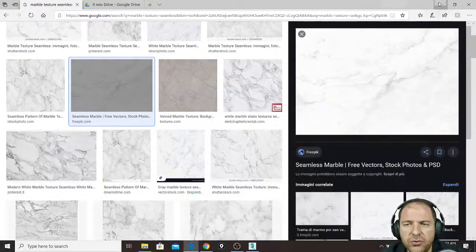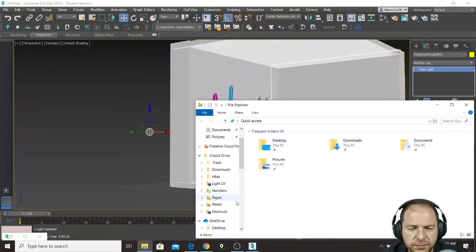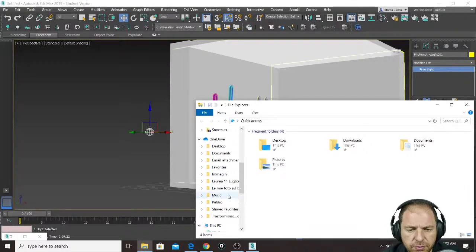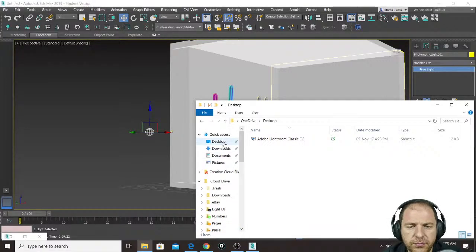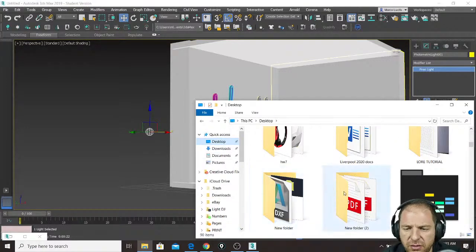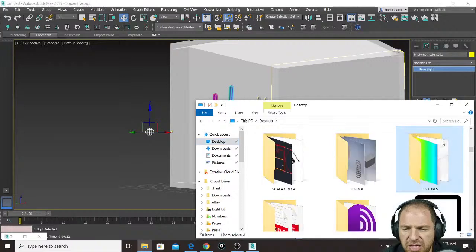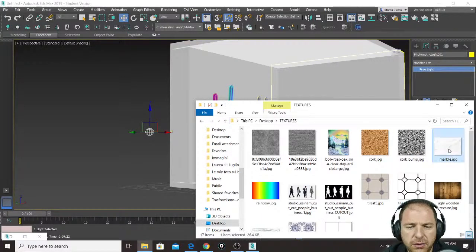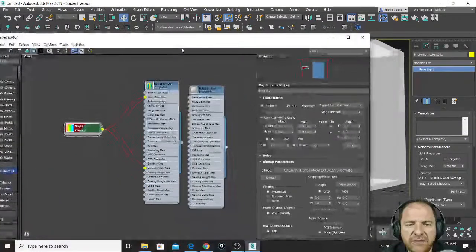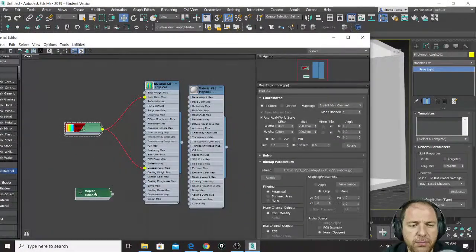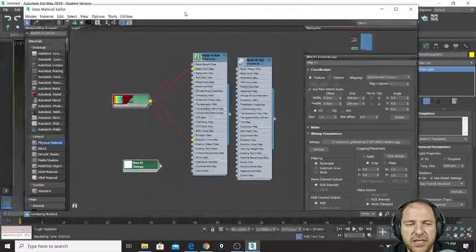Go to 3ds Max, desktop, textures, marble. Okay, so let's make marble. I have to drag and drop marble inside my material editor.